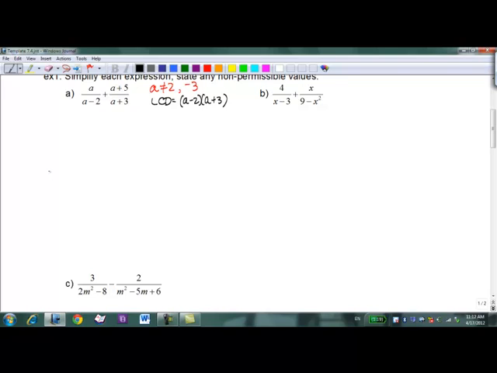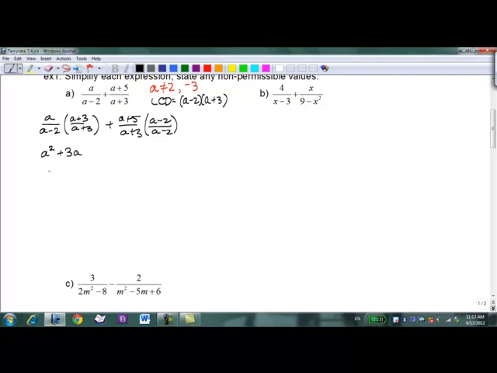In a binomial case, it's not just a's and -2 and 3, it's a minus 2 that is one chunk of stuff, and a plus 3 is one chunk of stuff. So let's multiply. Here we have our a minus 2. What am I missing here? a plus 3 over a plus 3. And then we have a plus 5 over a plus 3. What am I missing here? a minus 2 over a minus 2. So at some point we might have to FOIL.